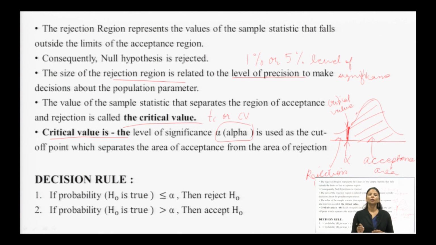In the same manner, when we talk about a 1% level of significance, that means out of 100 chances we make 1% wrong decisions. That means, if we have a population of 100, we are taking the right decision 99% of the time and only one time the wrong decision. But the rule for level of significance remains the same.